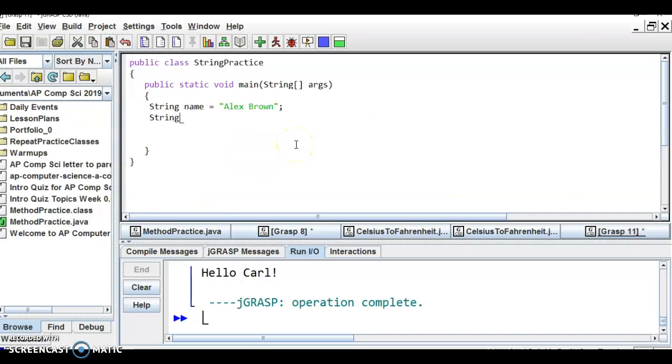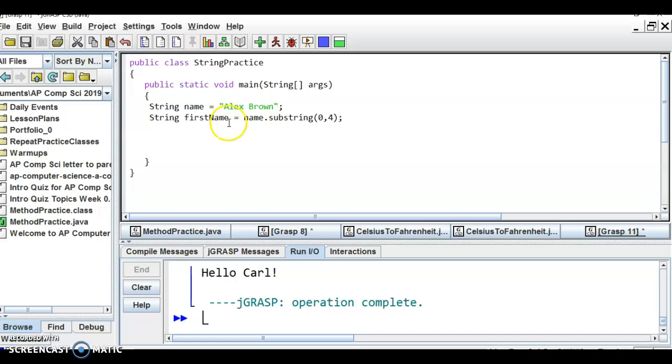A couple different ways you could go right to printing it out, but I just want to be working with variables, so I'm going to say String firstName equals name.substring. For mine, it's 0, 1, 2, 3, 4, right? So substring of 0, comma 4. There you go. That's what I was looking for.